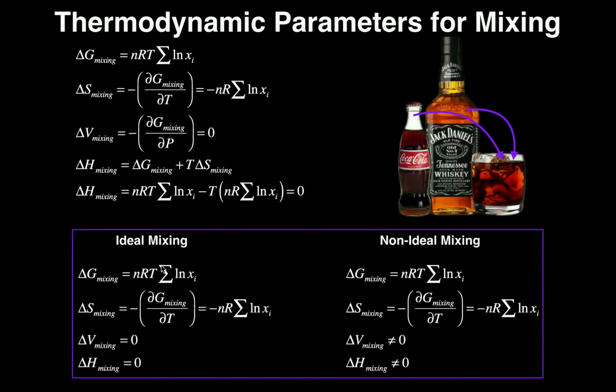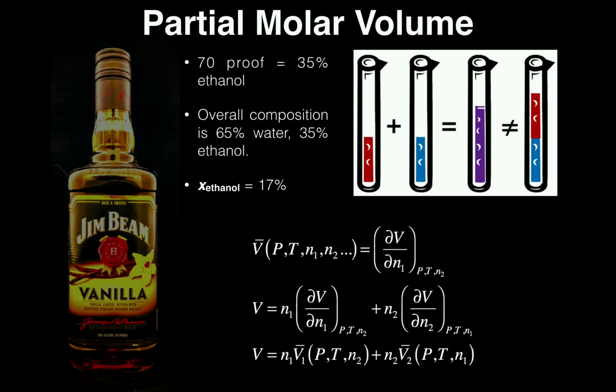All right. Now, these last two right here, the change in volume associated with mixing and the enthalpy of mixing, are not really calculations that you do all the time. They're more conceptual questions. So you could be asked to calculate the free energy and entropy, but given whether it's ideal or non-ideal, you could be asked what is the change in volume and what is the change in enthalpy. If you have ideal mixing, the change in volume is going to be 0. And what that means is that if you had ideal mixing, when you add 5 mils of Jack to 5 mils of Coca-Cola, you're going to get 10 milliliters.